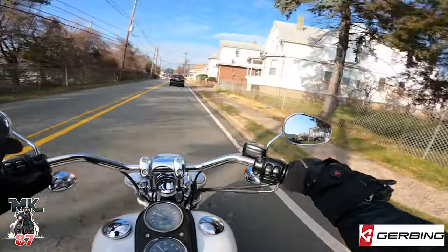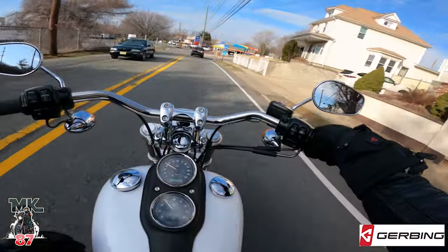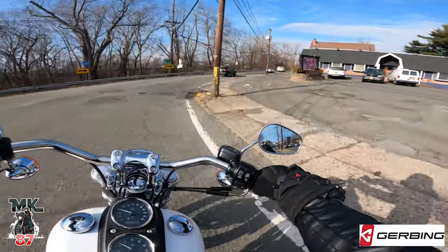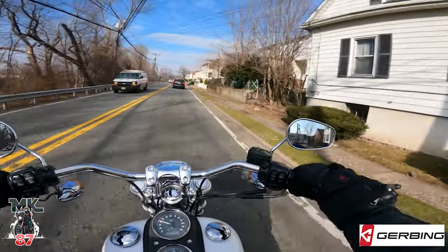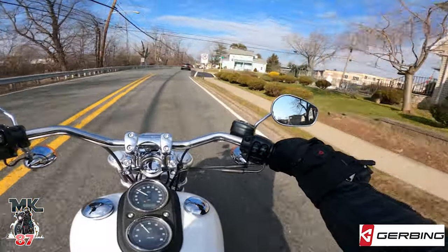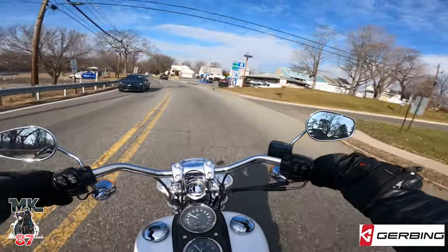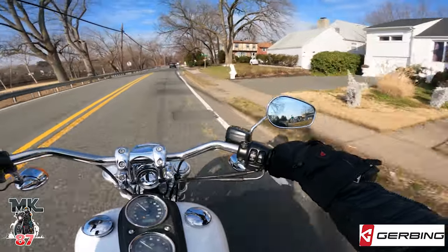It was fine — they told me it happens when the bike just sits for a few years. This bike is basically still brand new — it's a 2015 Dyna Lowrider with only 2,000 miles. When I first got it, it only had 1,800 miles. Most likely this bike has been sitting for 4 years, which is probably why there was some condensation. It's an easy cleanup, nothing major. At first when they told me I got super scared — I thought I was going to have to drop a whole ton of money replacing cylinders. But it was just a quick easy cleanup. I even heard that if anything, I could have just ridden the bike and it would have gone away by itself.